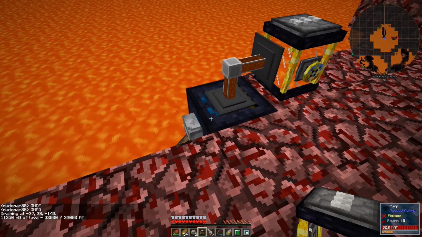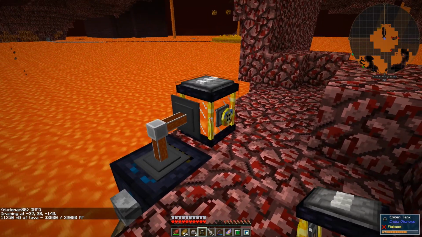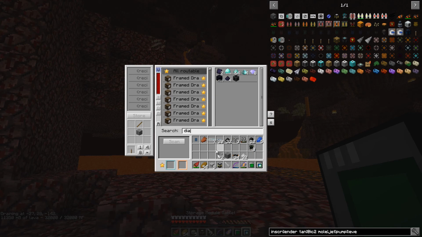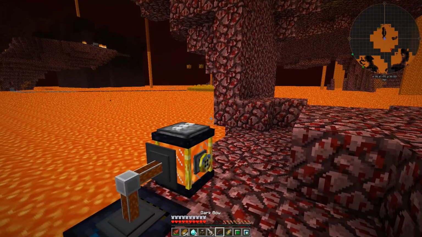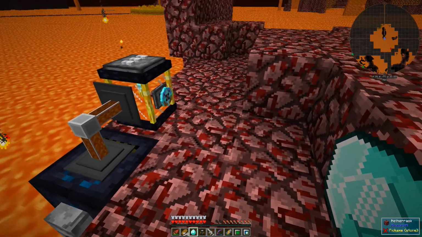And now this should be pumping out here into there, which is fantastic. So now we've got a nice Ender Tank full of water. Actually, I need to do this first and get a diamond, and then click the diamond on the front of it just to make sure that it locks it to us. Now we lost a bit of lava there, but I'm happy with that.